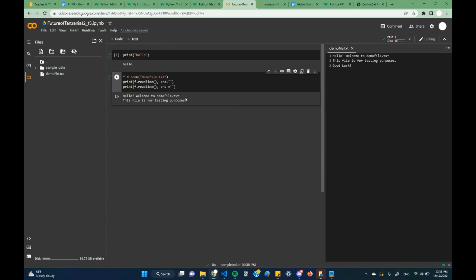There you go. Now there is no space in between each line. That's because we use this right here, which is just a way of saying don't end with a new line character.